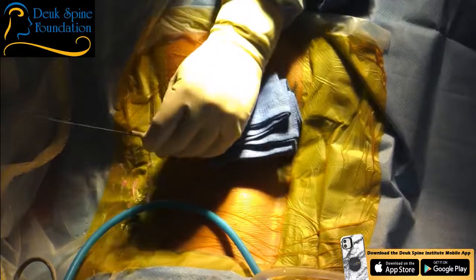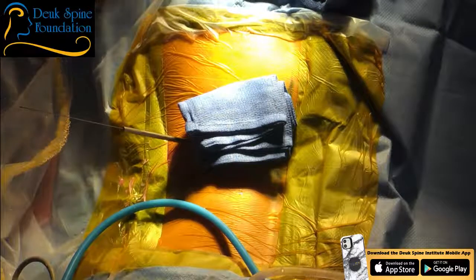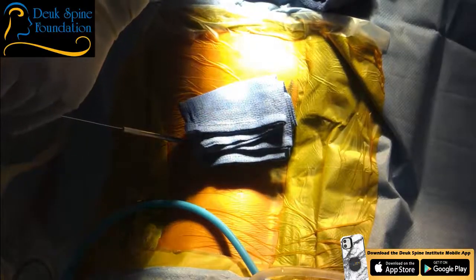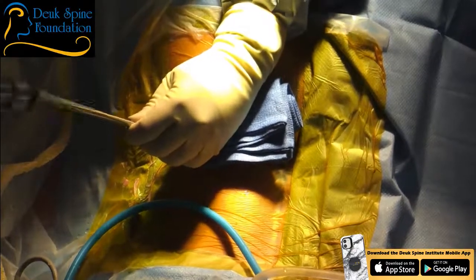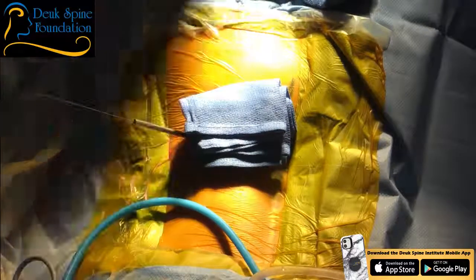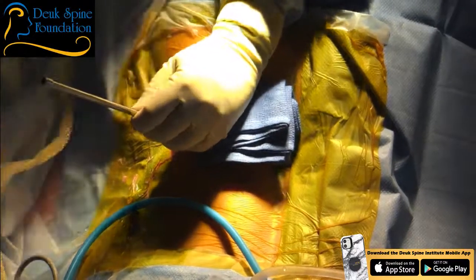Patients who have the Duke laser disc repair don't need powerful narcotic medication after surgery for their postoperative pain, because we're not doing any kind of major bone work or muscle dissection in order to get the spine opened up so I could do her surgery. Does that make sense, Sean?